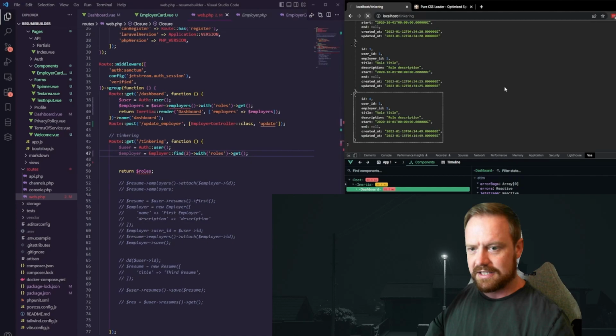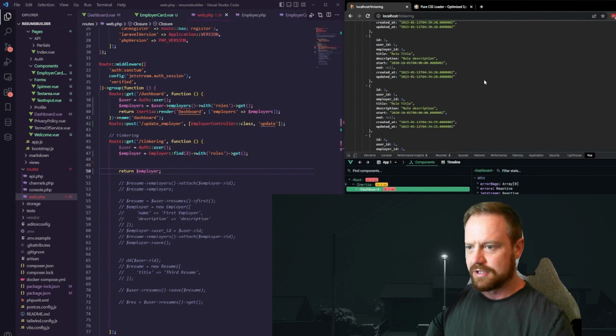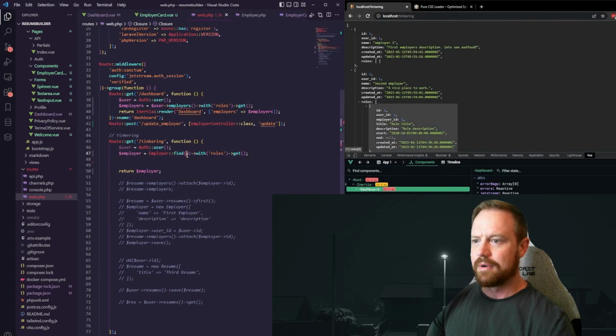It's essentially exactly the same line on both, using that with and then get. It should have been picking it up, but for whatever reason, it was not attaching it in my front end.